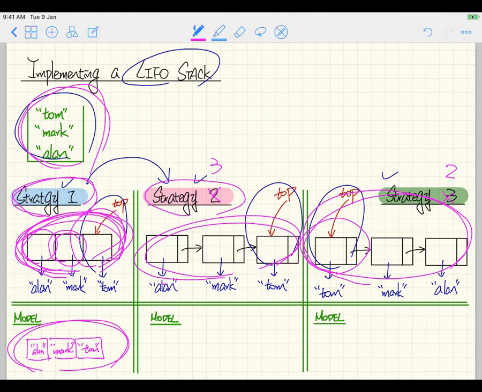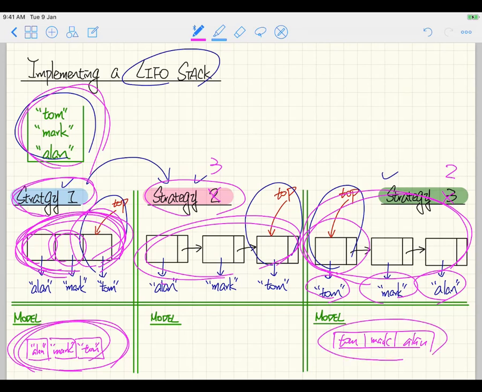No, right? Because we'll simply get Tom followed by Mark and followed by Alan. So this model here and this model here are totally different. So that kind of loses the point of creating a model.